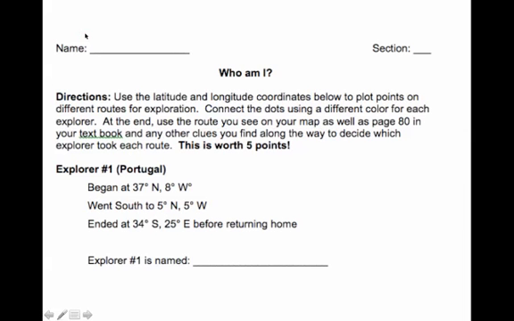So this actual Who Am I Explorers worksheet is only for you to use. That's not something you're going to need to turn in. Okay? Now, one more quick bit of instructions here. On the back, it says that there is a bonus explorer from Spain. It is not a bonus explorer. You must do that. So this is all worth 5 points. That's what you can work on whenever you're ready to go.